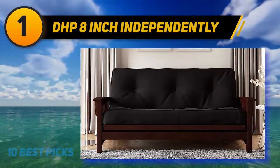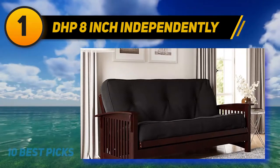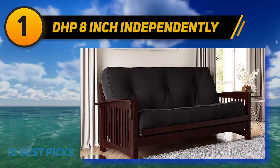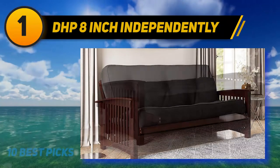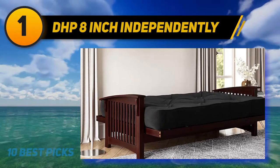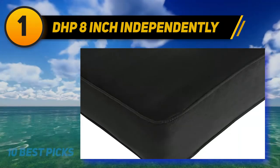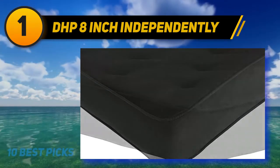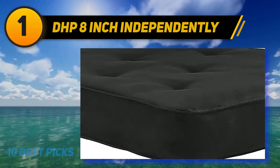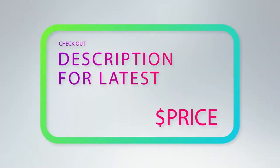The pocket coils are enveloped in a soft microfiber mattress cover. In the case of this mattress, no phthalates are used. Regarding the safety of the foam, DHP uses very high standards in the fabrication process. The foam doesn't contain any dangerous chemicals, no lead and heavy metals are present, or any ozone damaging materials. Considering that the foam is very low in VOC emissions for the quality of the air, it's pretty clear that this is an outstanding product. Flammability standards are also met. For more information and price, check out the product links in description underneath the video.